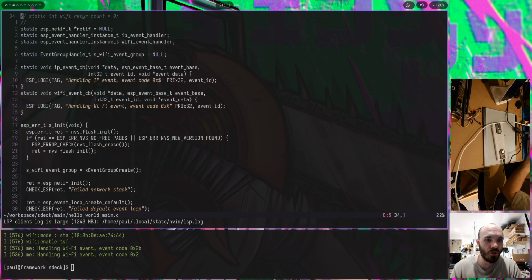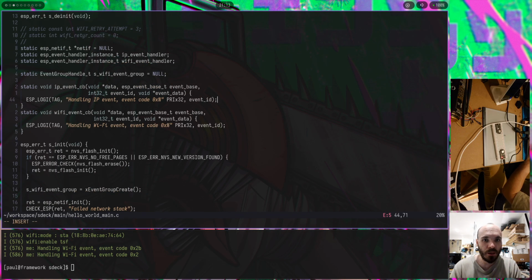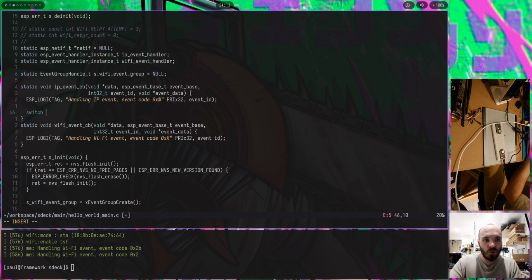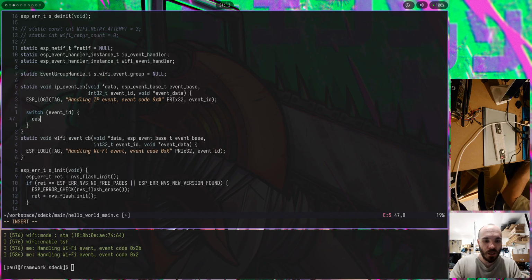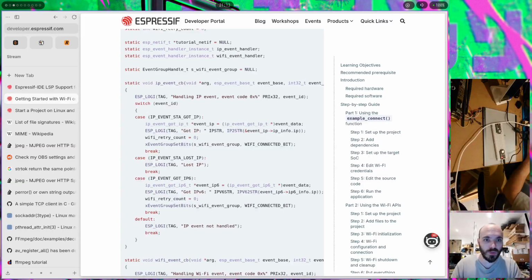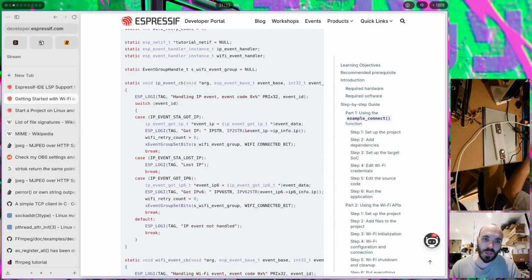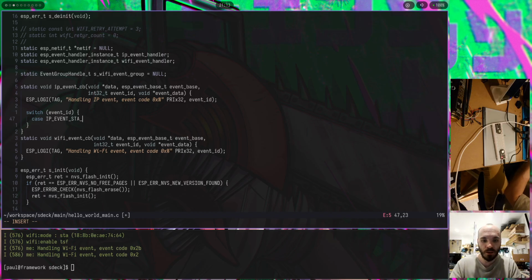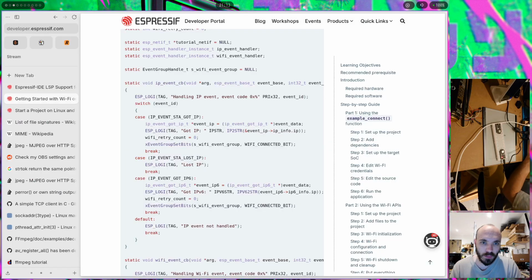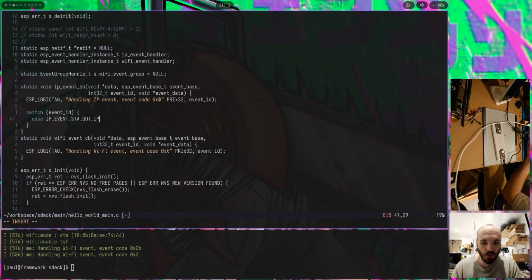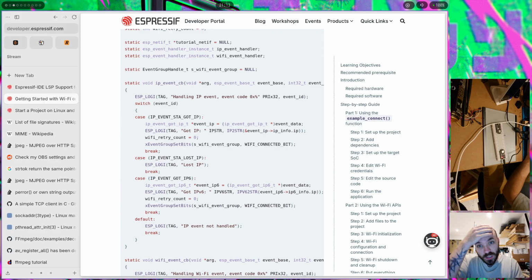Right, so we have our callbacks right here. I'm gonna start here, and we can say switch event ID. Now, what type of event ID can I get, right? And I kind of want to do IP event and then do this, but I can't because I don't have the LSP set up. So sta.ip. Now sta.ip is pretty cool. I'm not going to log the IP just yet. Maybe I should. Yeah, I'm going to do that. Why not?